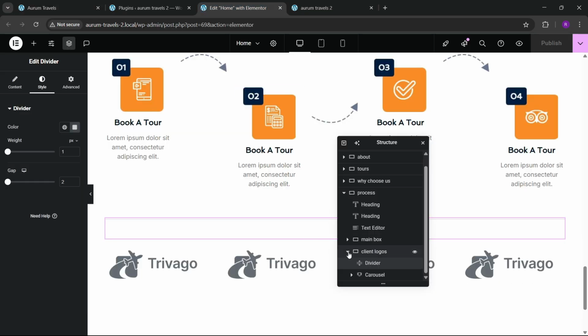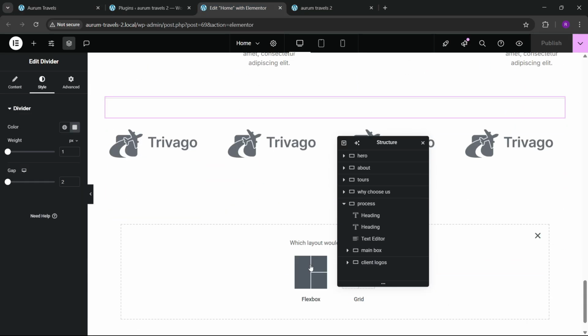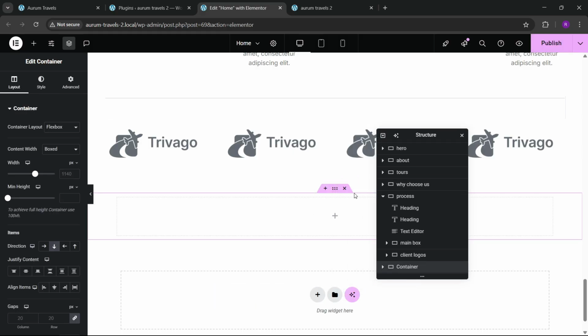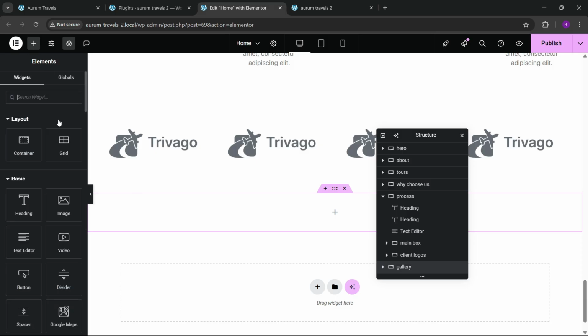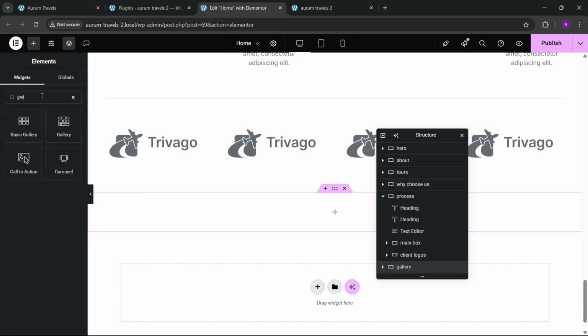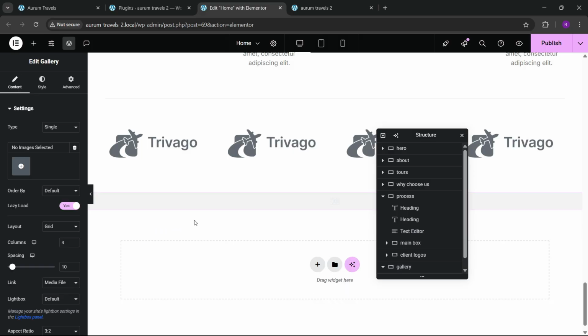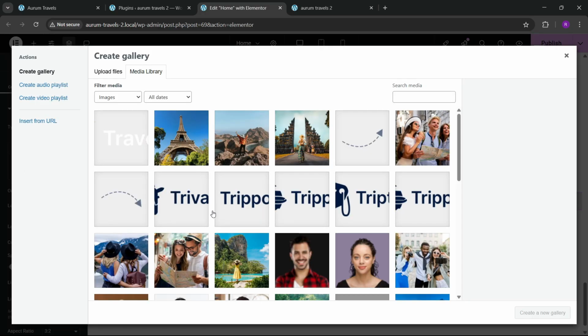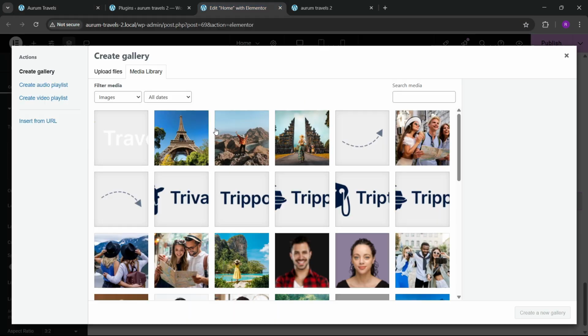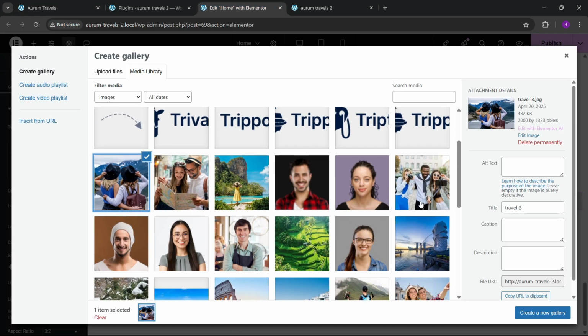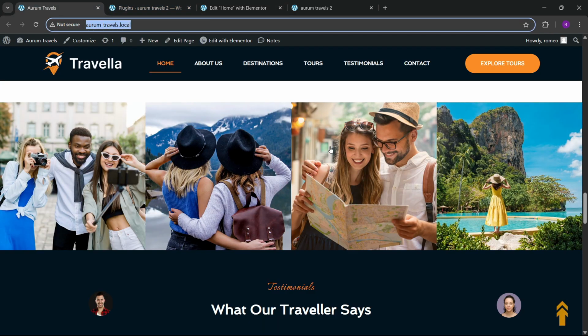Okay, so for making this gallery, let's go to this and we can add a new container here. Okay, so that we can name this container, and here we have to put this in a full width like this. Okay, and we have to remove all of these paddings from here, and let's rename this container to gallery. Okay, and here you can go to this, and here we can search for the gallery widget like this, and here we can search for the images. So like here you can see that we have these bags and selfie images first. So let's choose these bags and selfies, and these are the two images, I think.